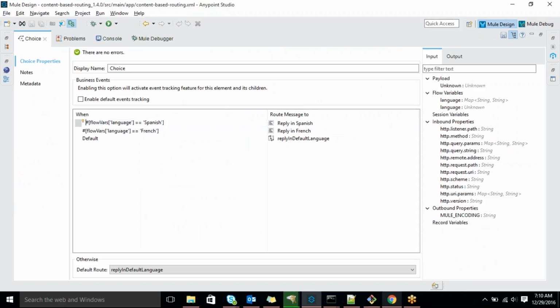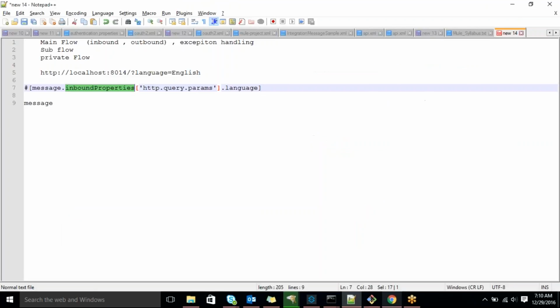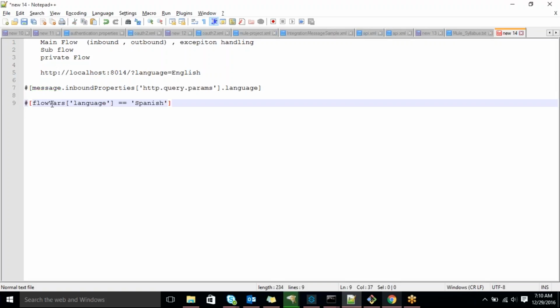How are we calling it? Similarly, hash symbol, then square brackets, then flow vars of language. Suppose in our flow you define multiple variables, accordingly we have to give it. Our variable name is language, which we already defined. How will we call it? That is a flow variable: flow vars of square bracket within single quotes language.